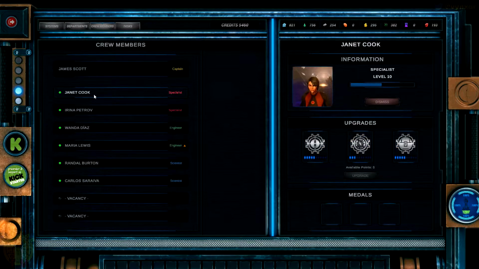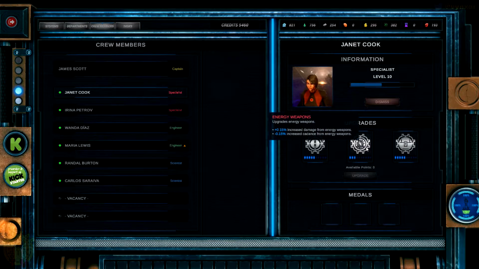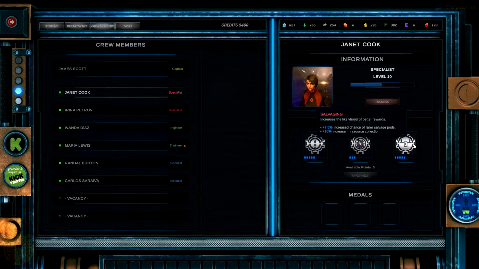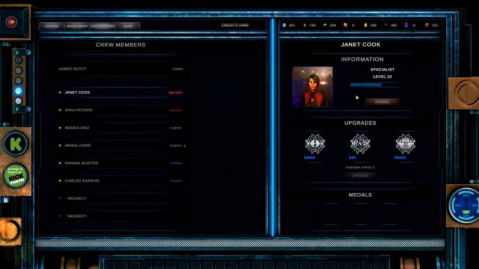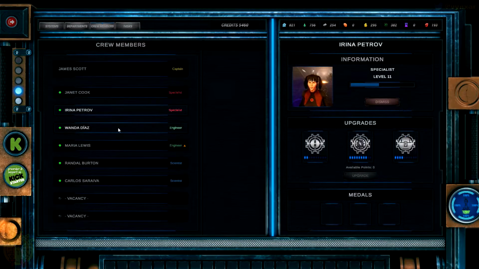We've got Janet Cook, which is maybe our cook. No, she's not. What is she good at? Oh, she's going to shoot at enemies. She's our gunner. She's good with projectile, energy weapons, and salvaging. Alright, cool. And she's going to level up as well, plus upgrade. Okay, there is a good management of the crew. I like it. Irina Petrov, which is also a gunner. Yeah, she is. She's going to handle salvage as well.